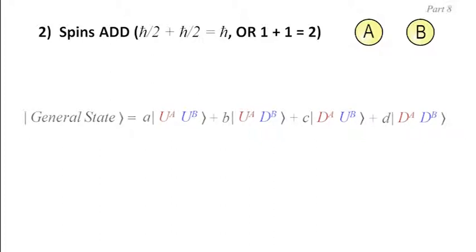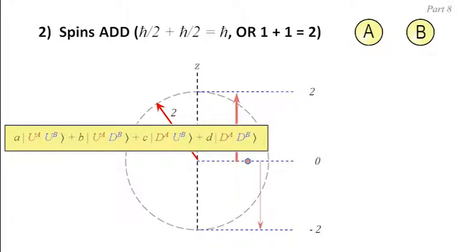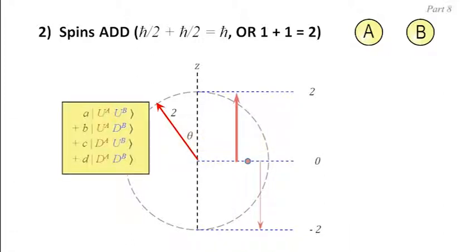We'll just write it in like this, the sum of the four things. That yellow box is a representation of the state of these two electrons, which are constrained to have their spins adding up in this way, and with their total spin pointing in this direction at theta degrees to the z direction. Perhaps I'll show the four parts on top of one another so I can identify it better with this general state at theta. That's one way to write down the state for this pair of electrons with total spin pointing at theta degrees to the z-axis.